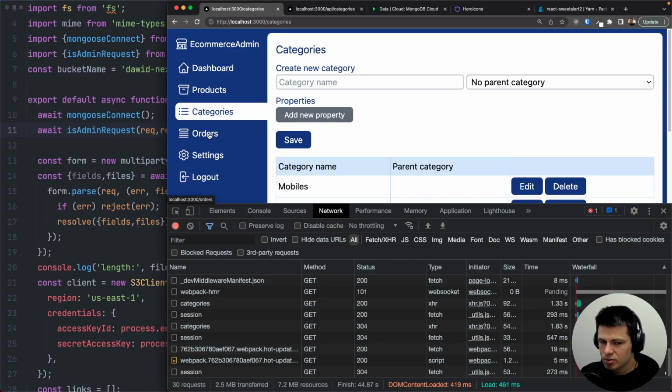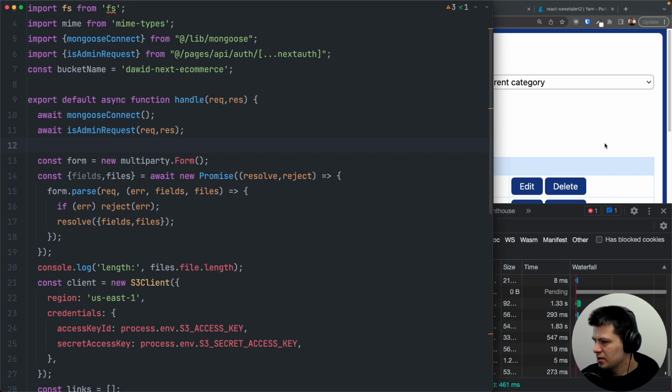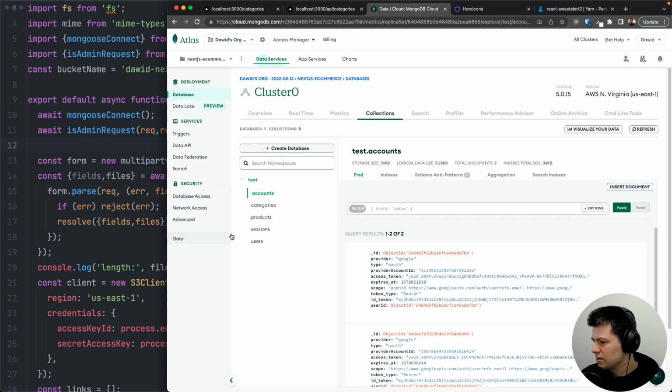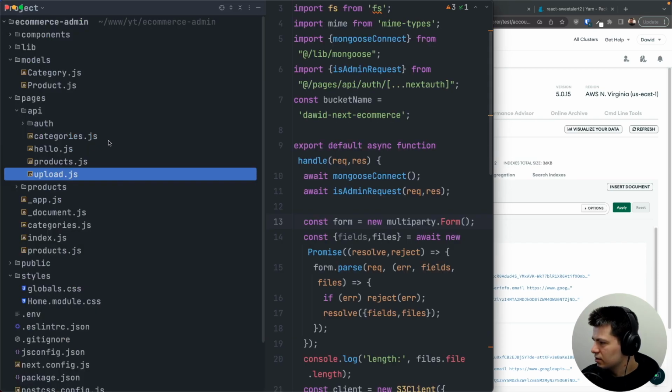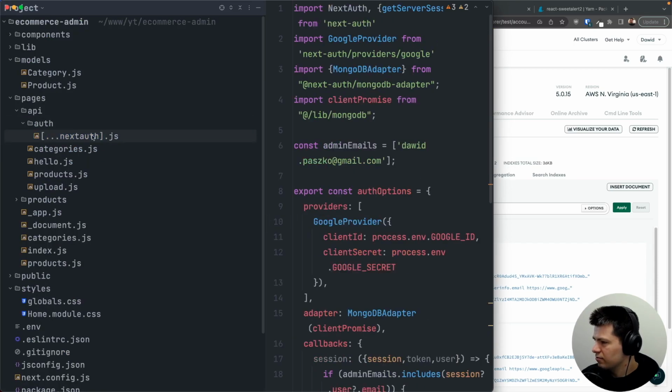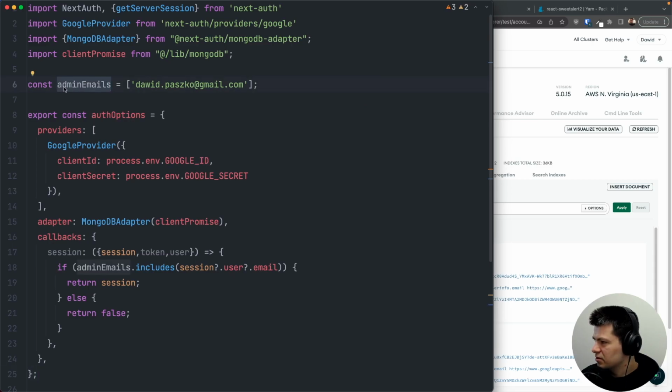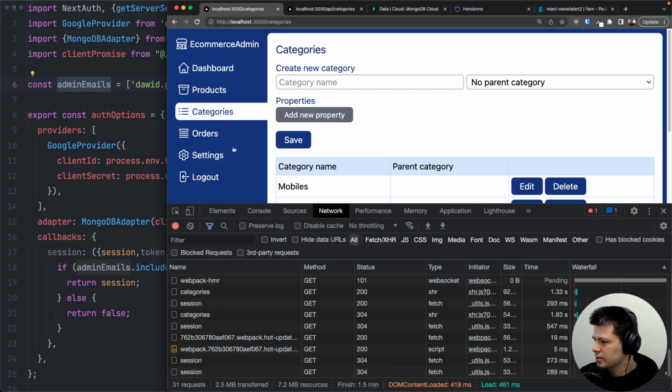If you want, you can easily add a sub page here for admins, where you can create and delete admins. And when you have admins inside the database, then you can check here inside authentication next auth. Here, instead of getting an array, you can change this to a function like isAdmin, and then you can do a request to the database with all the admins that you put to the database. Right, but now let's go back to our admin.